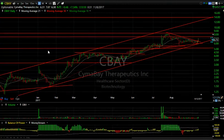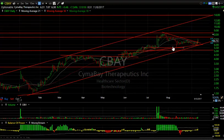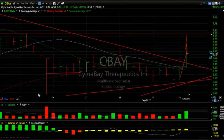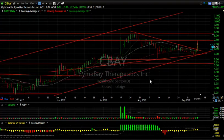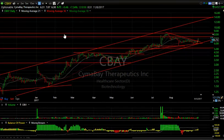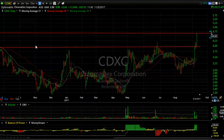Old swing CB broke out, consolidated, broke out again, and has been stair-stepping up in a rising channel. Today it popped out of a key multi-week coil with an increase of 46 cents or 7.34% on 1.3 million shares. It doesn't look like a lot but it's the biggest volume we've had since back in July. With the breakout I look for a quick test of $7.50, $7.40–$7.50, and then a run to the $8.25–$8.30 range. If we get there we're looking at an $11–$12 stock.